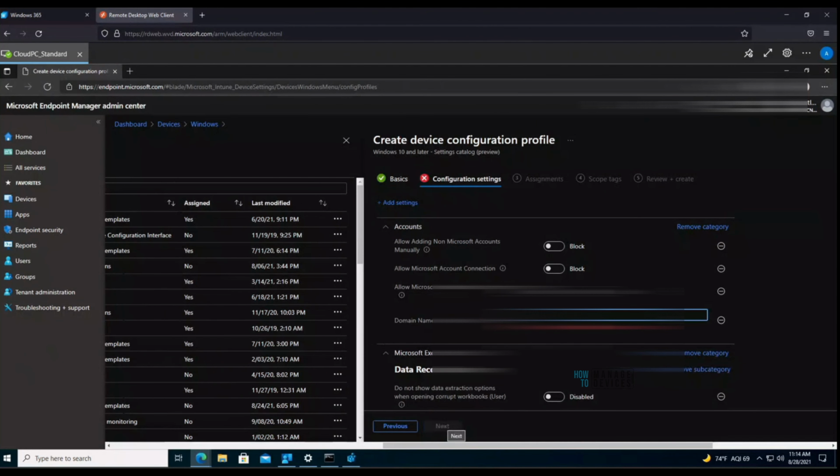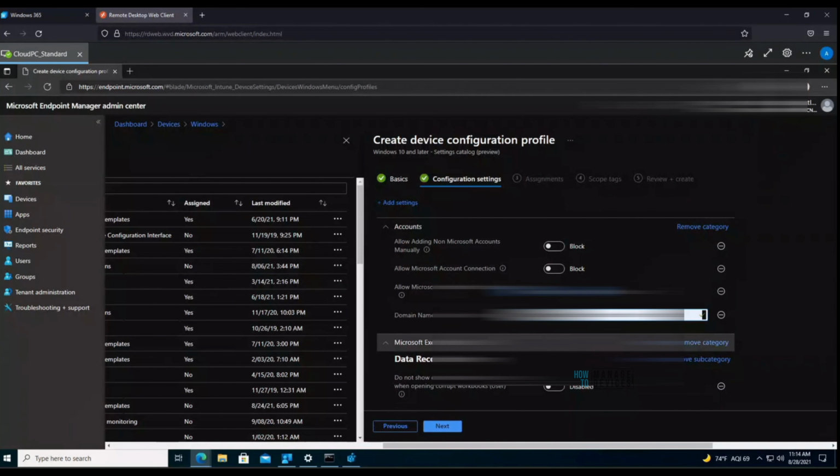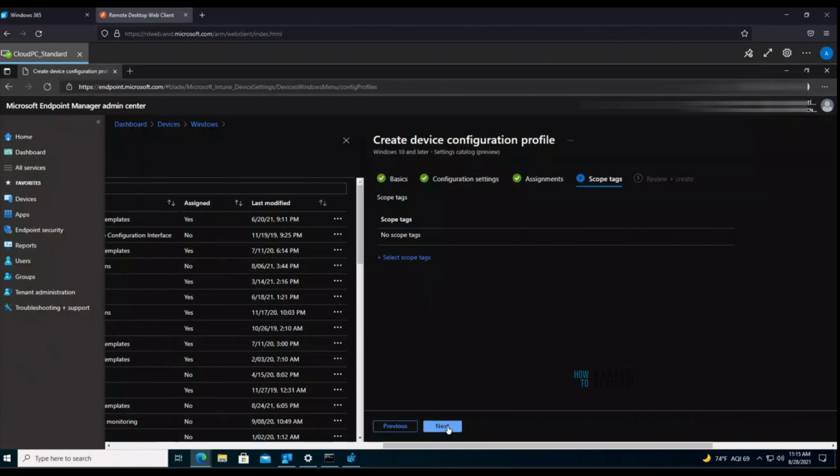Okay, click on next, and probably some of the things you need to provide, the sync account name, or I don't know, whatever you want, right? So just click on that, and click on scope tags, etc., right? And scope tags is nothing but Intune RBAC. If you are interested to know more about RBACs, there are a lot of documentation available about that. I'm not going to cover that in this.